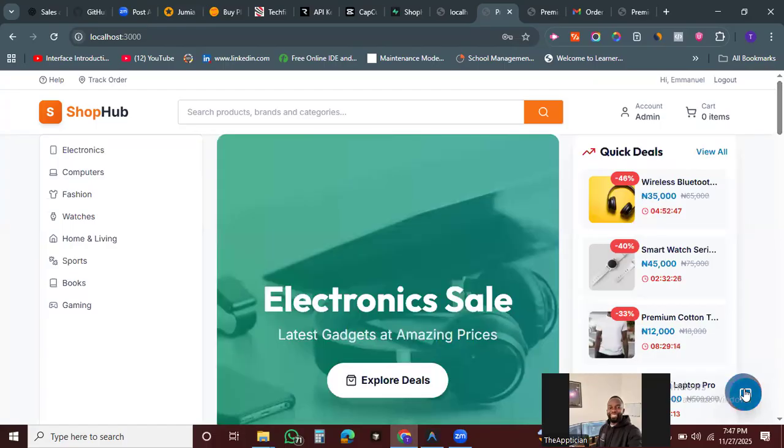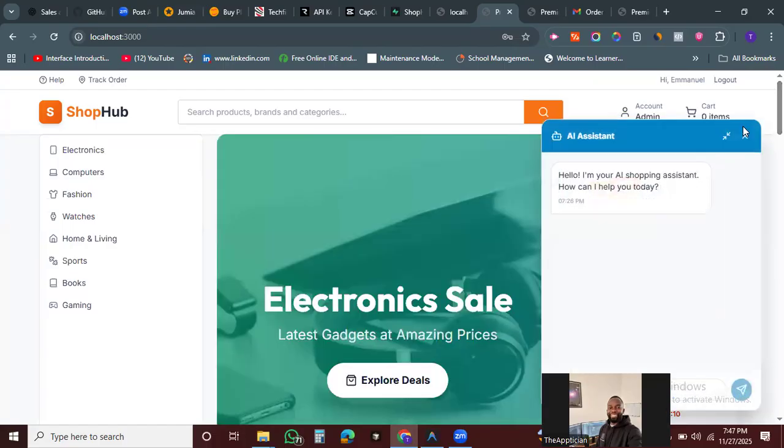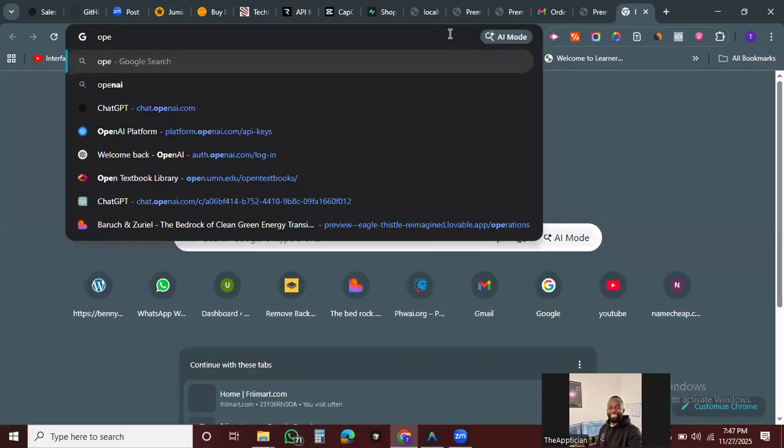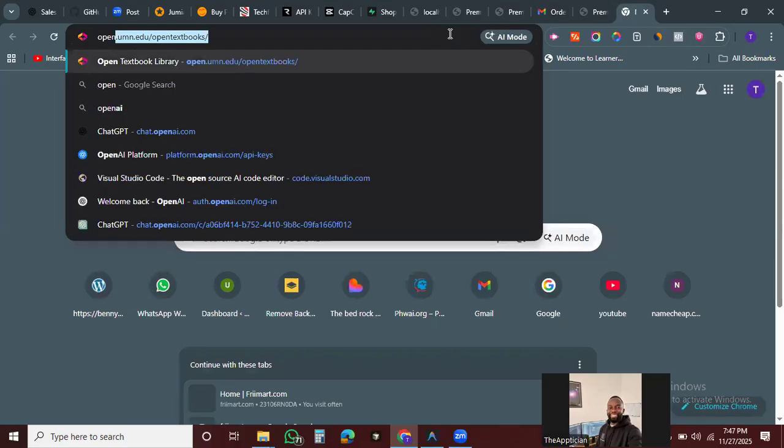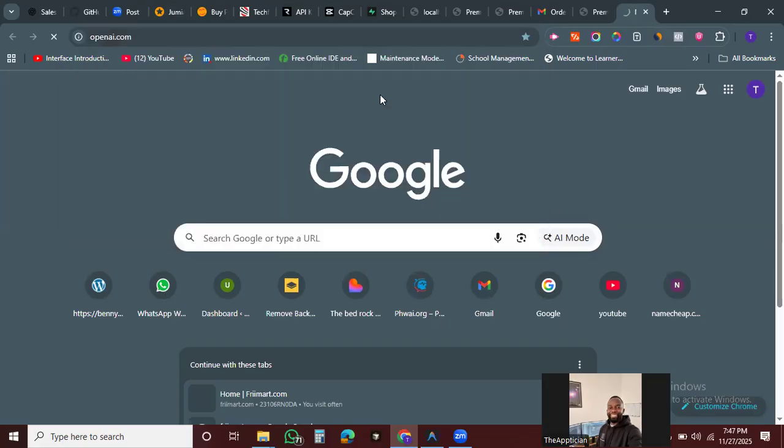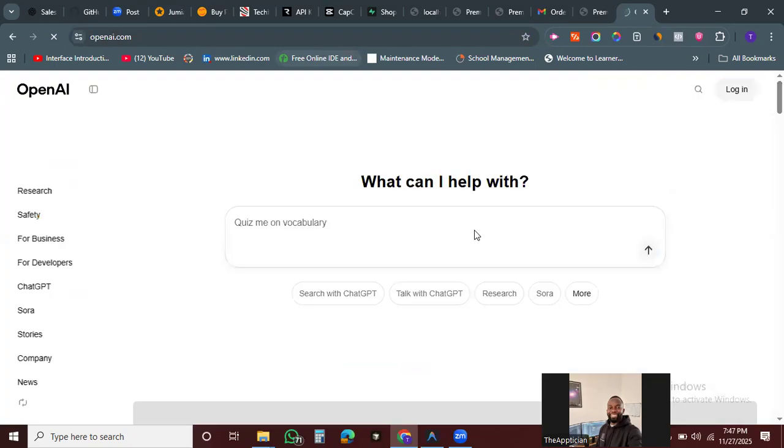Okay, OpenAI. I need to show you how to get that API. Just go to the OpenAI platform, openai.com. You should have an account. You log in and look for the API. It's always there.